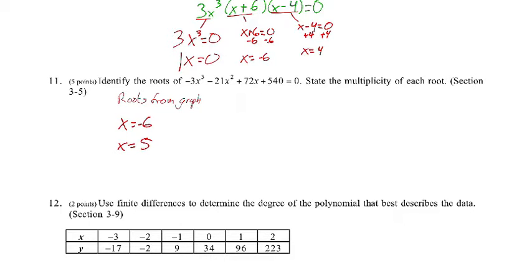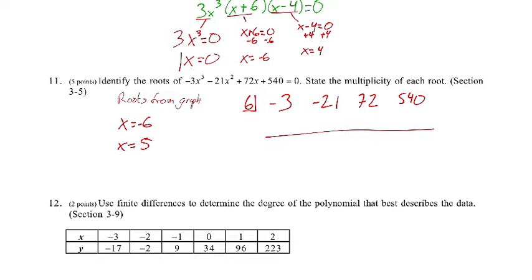So what we can do with those is kind of divide those out. So x equals negative 6, that's like dividing out the factor x plus 6. So using that as our divisor, x plus 6, we're going to put negative 6 in our box, and we're going to use synthetic division. So negative 3, negative 21, 72, and 540. So this one, again, I would strongly suggest using synthetic division because long division is just going to take up way too much space, and you're going to have to do it twice.